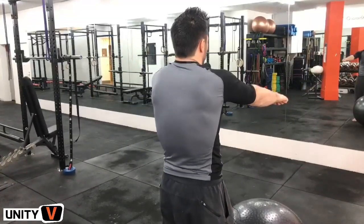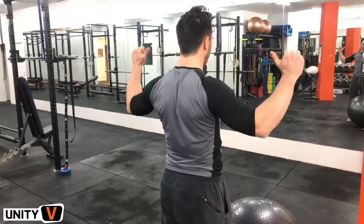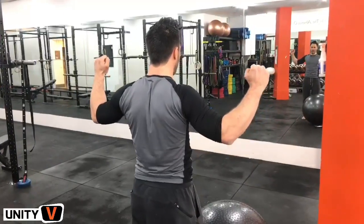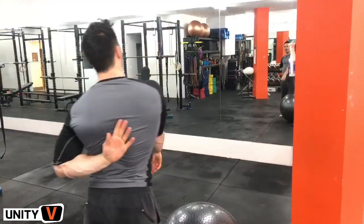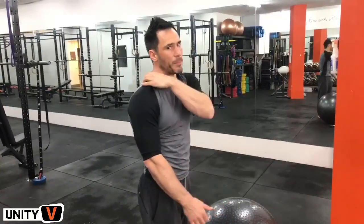So again, if you don't understand, depression, retraction, and external rotation. But at the end of all of that, once I can't go any further, so I'm pulling here, I'm rowing as far as I can go, the last thing that I do for the 3 seconds is full on depression so that you feel a burn down here. If you feel that one up here in the upper traps, you're doing it wrong. That's a telltale sign that you're doing it wrong.